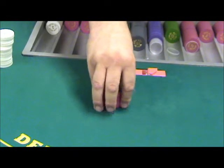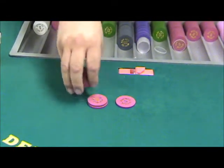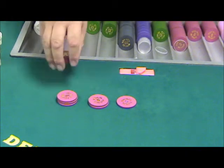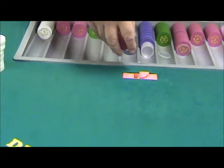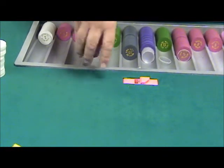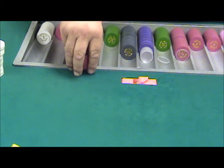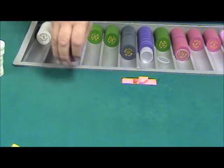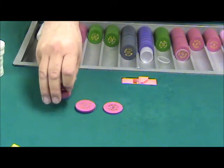So I pick those up. Somebody may think, I'm going to push back. There's 1, 2, and 3. Now I'm going to do this again using the lift technique. And this is a subtle difference from the other 2. I think it looks pretty neat and clean, but I've used the rollout technique for so long that that's what I'm comfortable with. But there are very good dealers that use the lift technique. Basically just lift up, let it fall, lift up, there's 2, lift, there's 3.